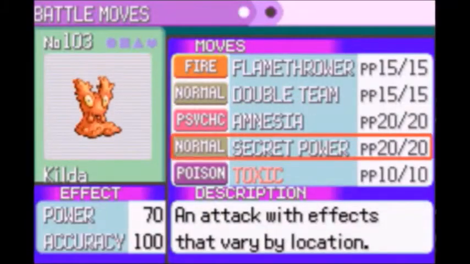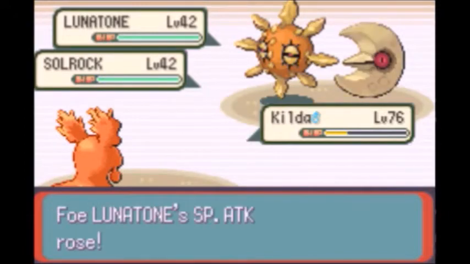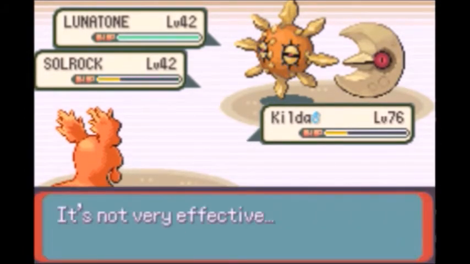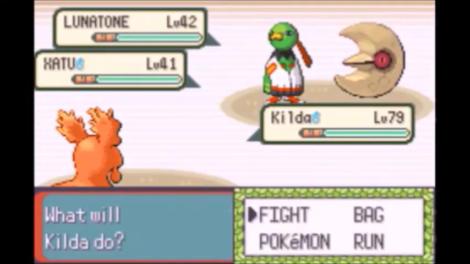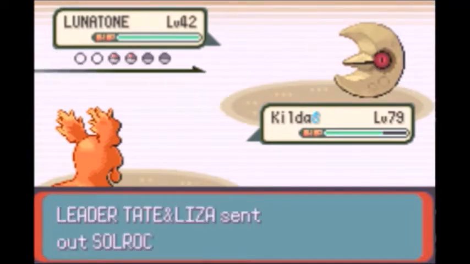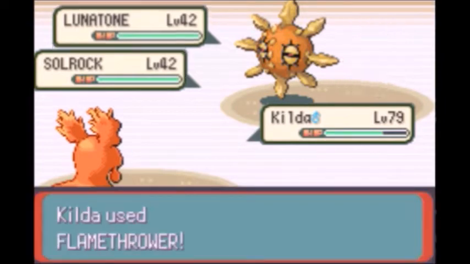I replaced Yawn with Double Team and Toxic. I come back at level 76, and the best I can do out of 5 attempts is take half their field out, but their other half are way too strong for me. Out of desperation, I use rare candies I found on the way to level 79. Since level 69, my special defense and speed are almost 20 points higher each. So the training is starting to pay dividends.